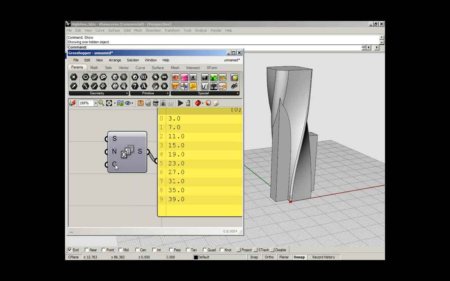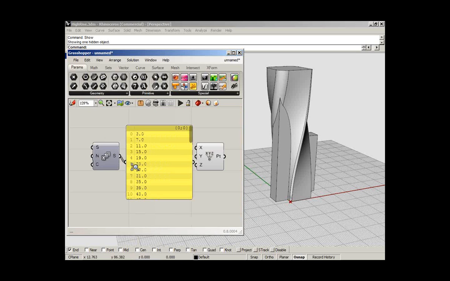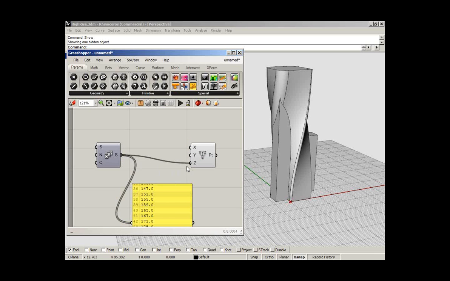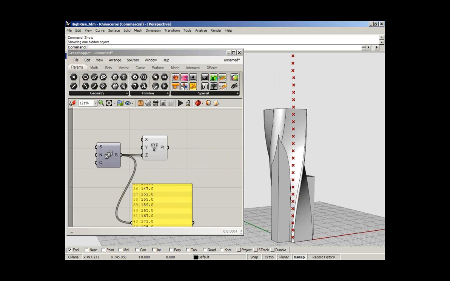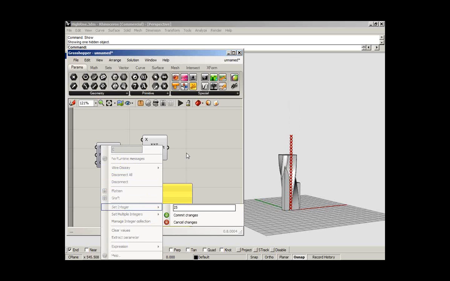And we'll have at least 50 floors in this building. I mean, probably less, but we can go higher than that. So now we have a list of numbers, starting at 3, steps of 4, and a total of 50 numbers in this list. By feeding this into the Z input, you can see all those points. And clearly we have way too many. In fact, we have so many too many that we can just go back to, say, 25 or something. That's better.